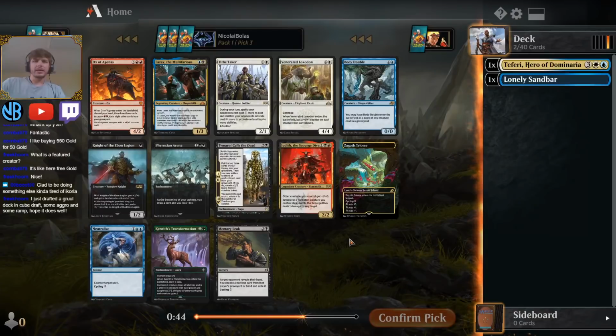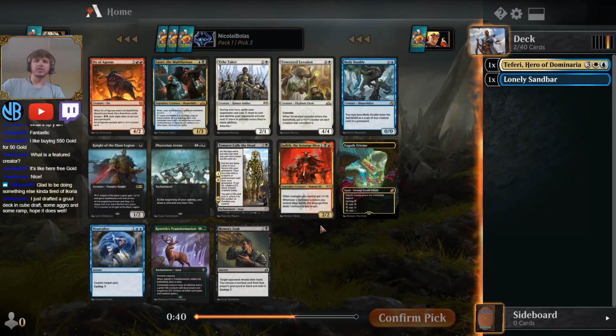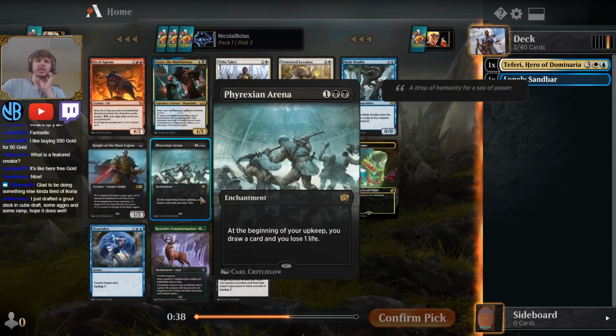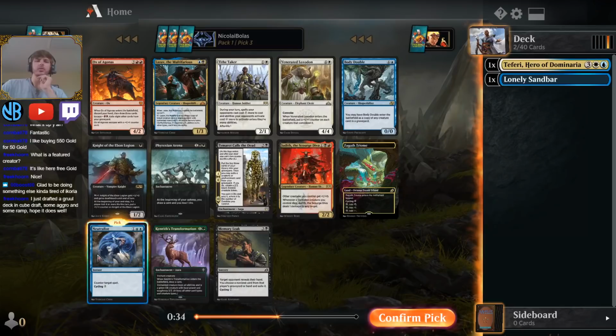In this pack, there's not really a ton for me, so we could just abandon the Teferi plan and go for a completely different direction with a Judith. We don't really want to take a double black card. Again, we're not going to have to stretch for power level here. I think we'll just take a Neutralize. It's a pretty good combo with Teferi. Keeps us in blue.